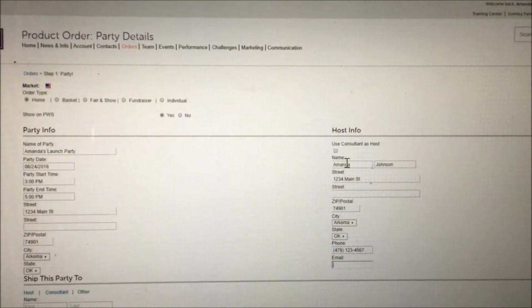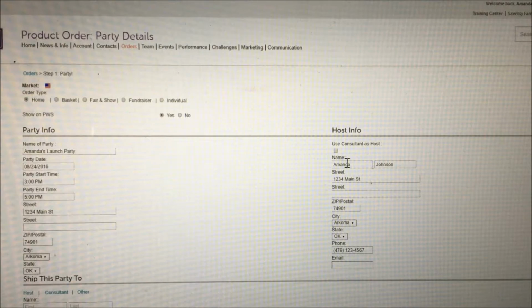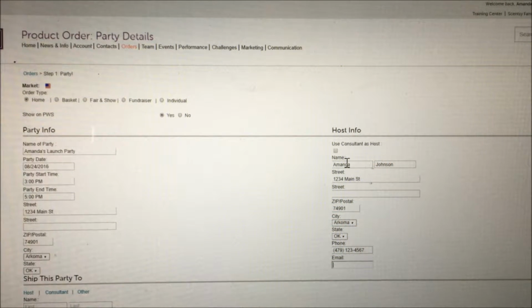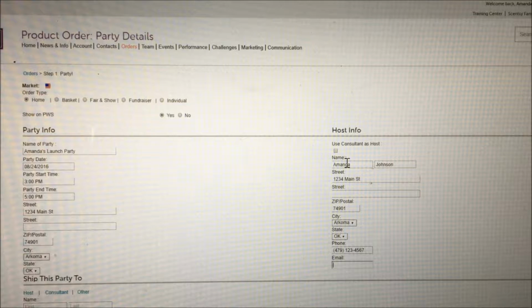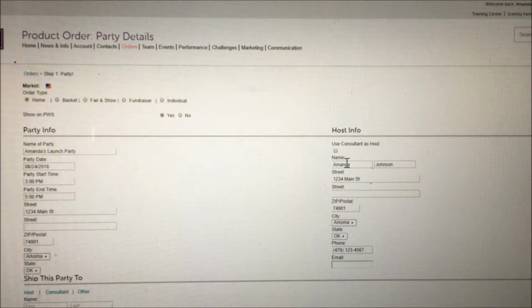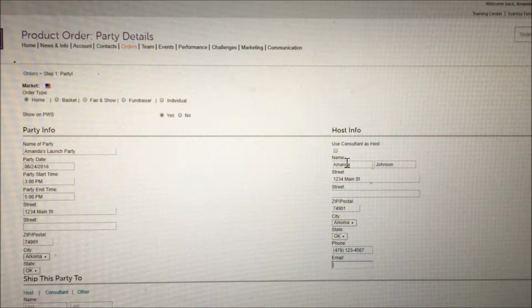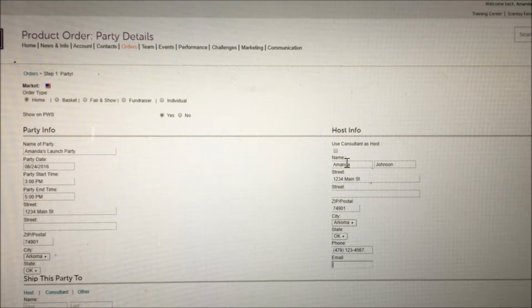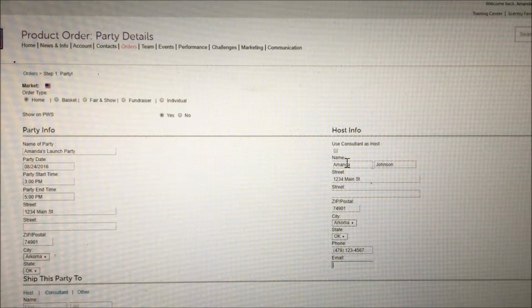Now, you want to be sure and put all this information in here for your host, and let me tell you why. One, it's going to allow you later when you want to track information, when you want to contact your host to let them know about different things, you have that information stored in there. Another great thing about this, I'm going to show you here in a minute, is that when you, let's say this host orders from you now, you guys don't stay connected, she goes and orders from the Scentsy website later, Scentsy's going to go back and say, hey, who was the last person she ordered from? And when they type in her information, your name's going to come up, as long as all of her information is in this section or in your contacts tab, okay? I hope that makes sense.